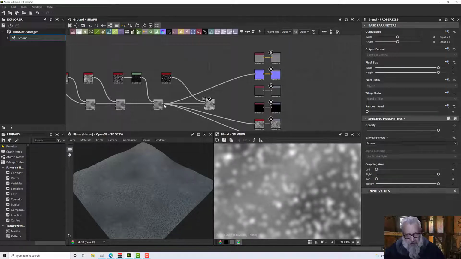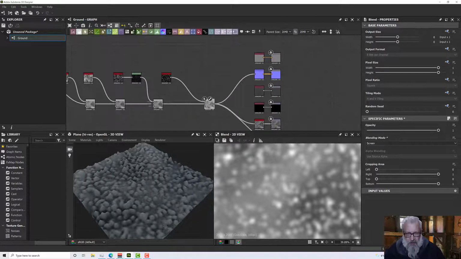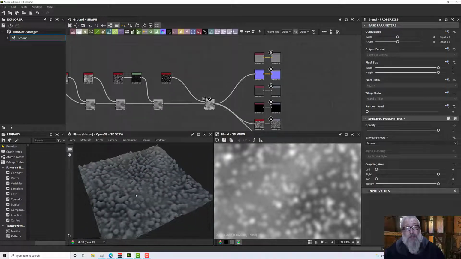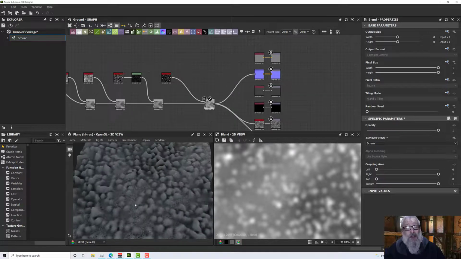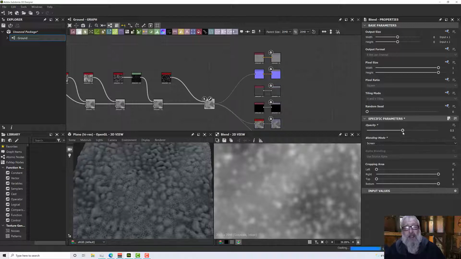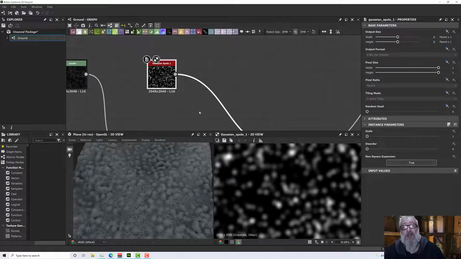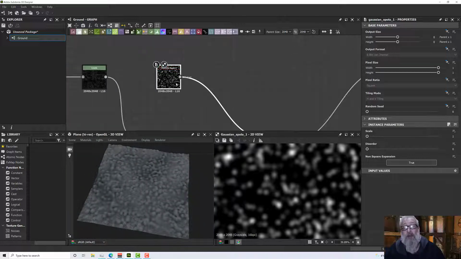And when I move this over with shift and left click, we'll see the result. So that's a bit too much, isn't it? So we can take the opacity down a little, but we can also go back and adjust these values with a screen and perhaps even a blur.